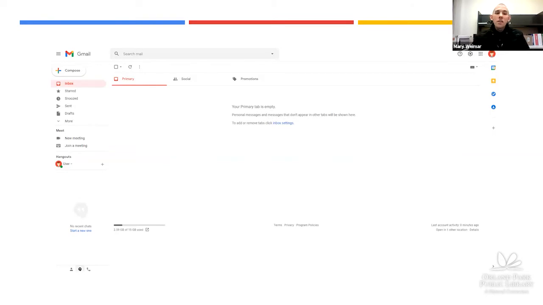And as you can see right here, you'll see a primary, which is anything like a regular email or a verification code or anything like that. And then the social category to the right is anything relating to something that it can already detect, like if you want something from Facebook or any kind of social media site, depending on if it recognizes it or not, it will fall either on social or primary, depending on what it identifies.